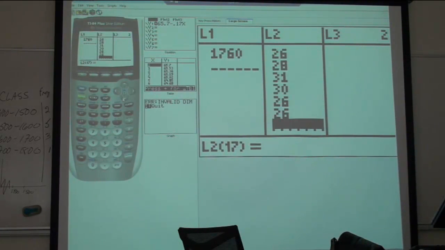And you know how to check that you've got the 16 in. You should now be at L2 because it's telling us that we're in list 2 and that there are 17. I'm about to enter the 17th piece of data. Questions? No? Okay, so again, it's much easier for us to look at data that's in some order. So let's put this in ascending order as well. So we'll know the minimum and maximum value.